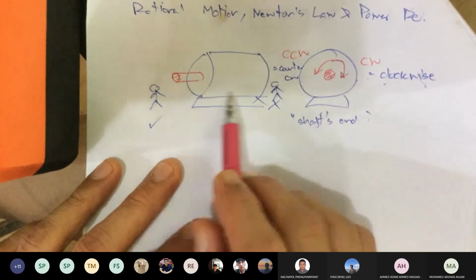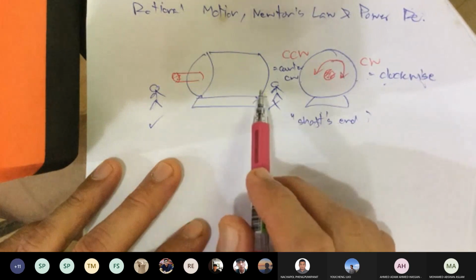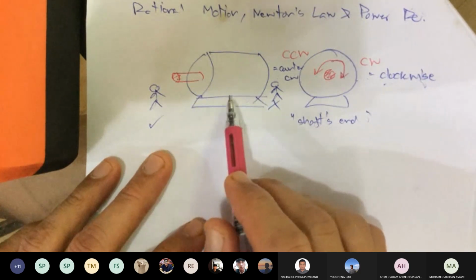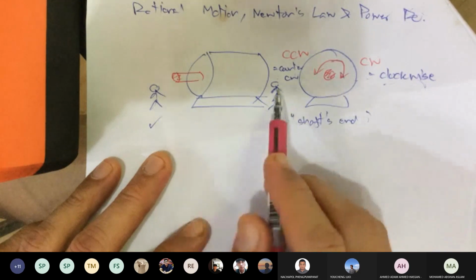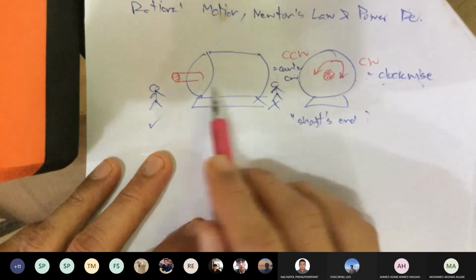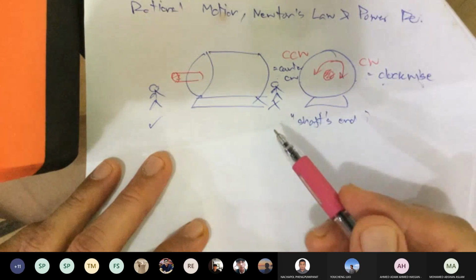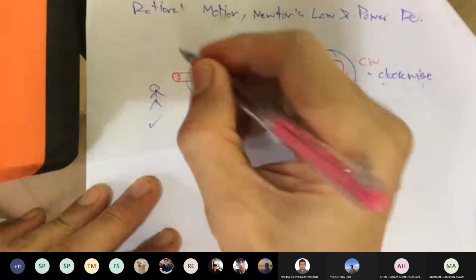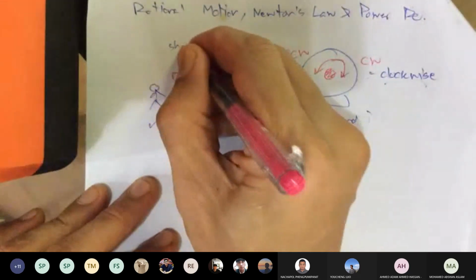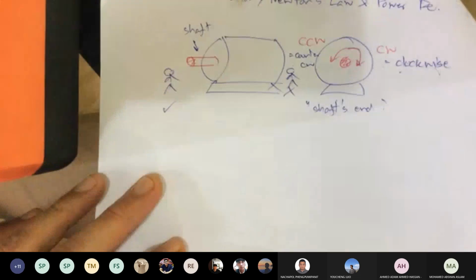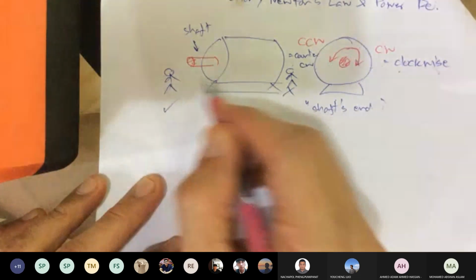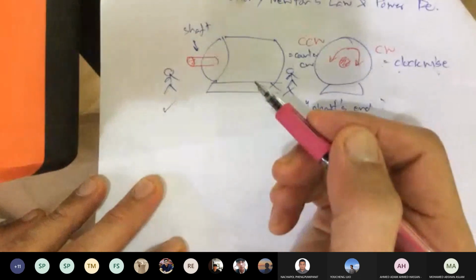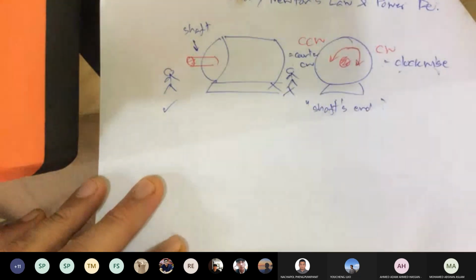Okay. There are machines that are pretty big, larger than a room, like big generators. If you're standing at the back of it, you won't be able to see which way it's spinning. Okay. So again, if you don't know, this is called a shaft. Our machine, you should know that. Okay, it's spinning about an axis of rotation.